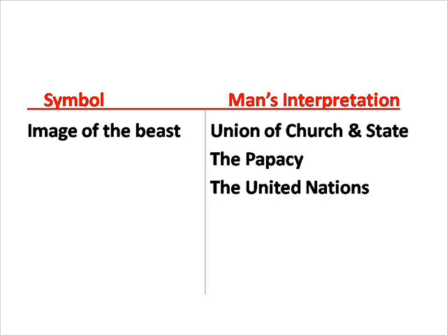But there are other views such as the papacy, which is said to be the image of the Roman Empire, and the latest I am now hearing is that it is the United Nations. According to the scriptures, the image of the beast is something that will be worshipped by many people in the last days. Why should we find it difficult to understand and accept? Are we not familiar with image worship in the Bible?